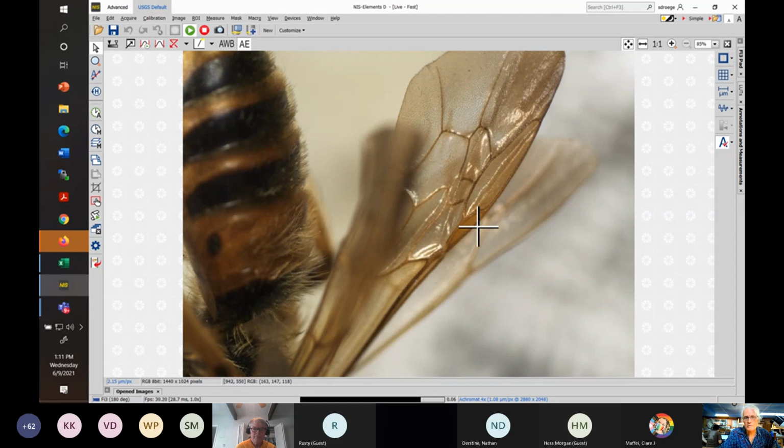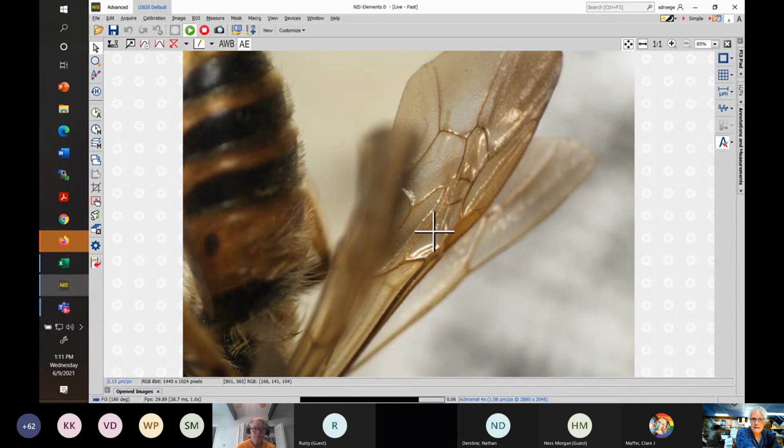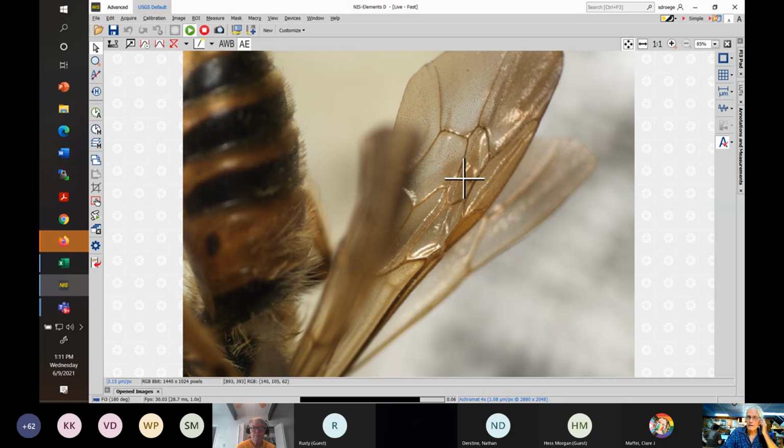So here, in terms of orientation, stigma, marginal cell, the three, in this case, submarginal cells. So some Andrena have only two. And sometimes the three submarginal celled species have dropped a crossvein. So that's something to watch out for. So if you see something that only has two, sometimes that's a really good character, but always check the other wing. Because sometimes you'll find that on the other wing there's three.